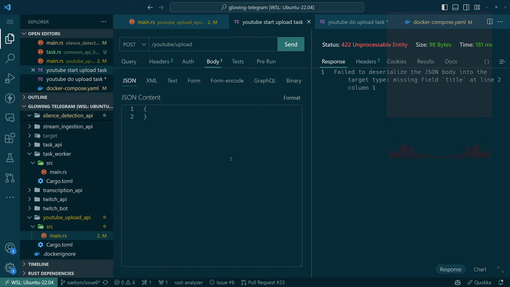There we go. And so now we're getting some errors because we've told it the upload endpoint. So this is the endpoint that the front end calls. It's going to try to deserialize the request body, and it's going to look for the things that we declared in the struct, right? So we can just iteratively, oh, how about a title? Test video one. Cool. How about a description? I already know that we need that. Just empty though. So if I send this, there's no tags. Okay, well, we can send tags. We can just send an empty set of tags.